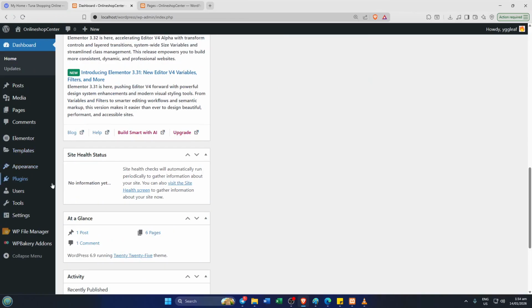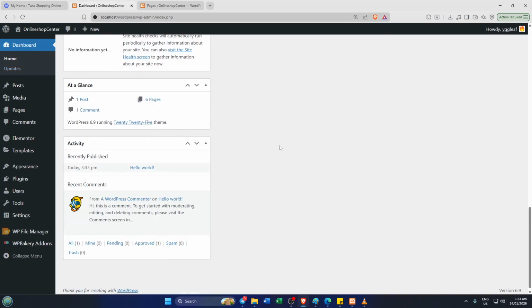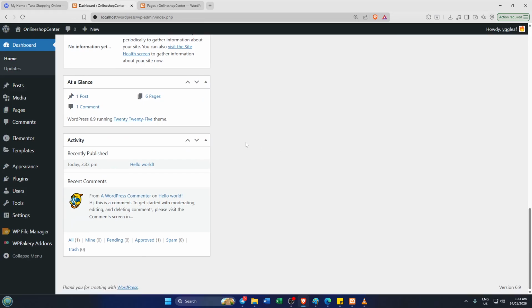First, we need to open up your WordPress dashboard. You can do this by logging into your website like you normally would. The dashboard is like your main command center for WordPress. It's where you manage content, plugins, settings, and more. For this process, we're not actually making changes inside the dashboard itself, but it's good practice to start here so you can keep an eye on your site's status and easily run any backups.